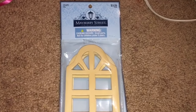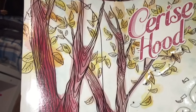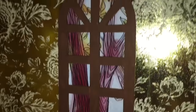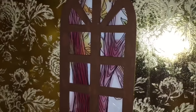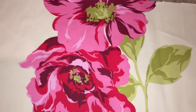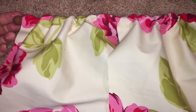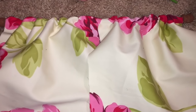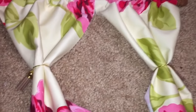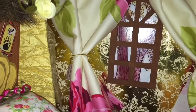I decided to make windows for each of them using Mayberry Street brand windows. For Rosabella Beauty, I painted hers brown and traced around it on the Tri-Castlon box so that it looks like she has trees right outside her window, then affixed the window to the wall using hot glue. For her curtains, I'm using a dowel rod and two finial caps painted brown, and this amazing fabric from Joann Fabrics. I used those to make curtains by hot gluing two pieces around the brown rod. I also found spare parts with tassels at Hobby Lobby — I'm using the brown leather tassels to pull apart the curtains, then hot glued the curtains to her wall above her window.